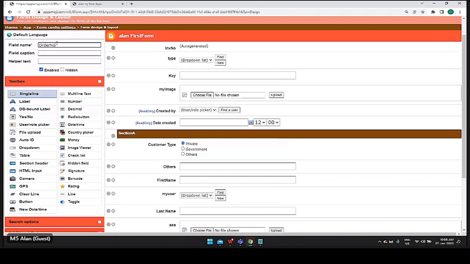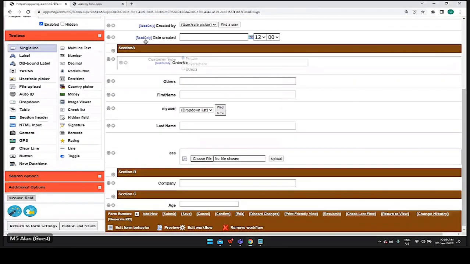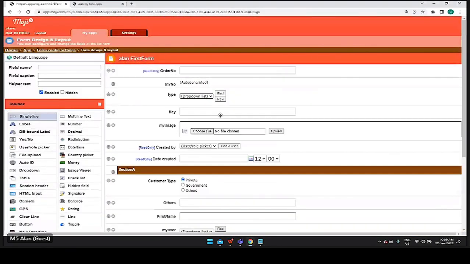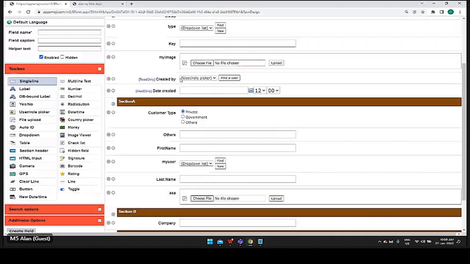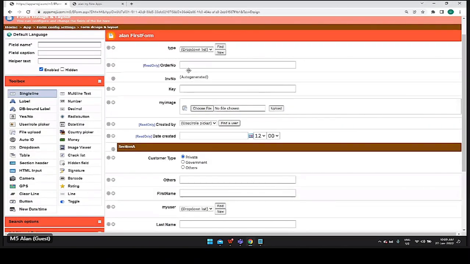We use a single line and make it disabled, not allowing the user to enter anything. When you select this one first and then save it, only then you get a value.